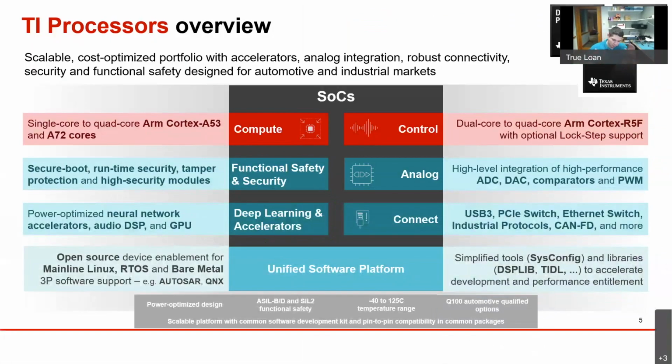So we're going to take a look at the demo from a real zoomed in look and kind of blow it out. First we're going to focus on just the processor itself. TI has a massive portfolio of processors featuring heterogeneous multi-core architectures, so you could find a best fit silicon for your processing, security, power, and reliability needs. And what we do is we make rapid prototyping possible through a unified software platform, featuring an Eclipse-based Code Composer Studio IDE for development and debug. There are other tools such as graphical tools for pinmuxing, and then we have support for open source software components such as a mainline Linux kernel, RTOS, and bare metal.